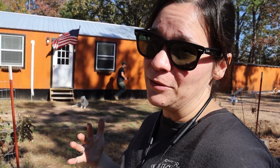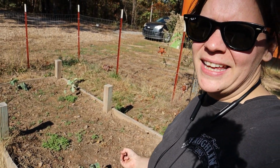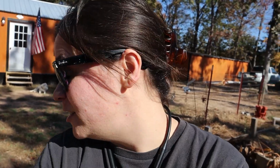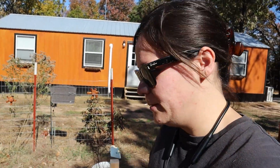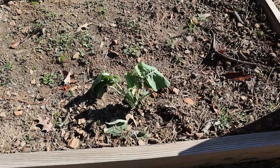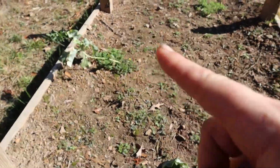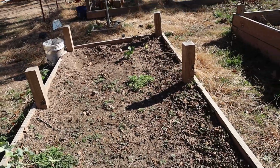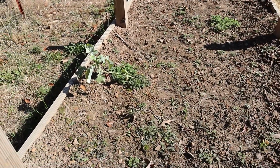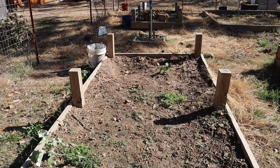The only thing that didn't really die, and I didn't even plant it, was my cauliflower and broccoli. I had a few little stragglers left behind in the garden bed after I cleaned it out the first time. They're actually still alive and thriving, kind of. They're a little droopy, but not dried up and shriveled like everything else around here. There's only three little ones: this is a broccoli, that one's a broccoli, and that one over there is a cauliflower. But I'm gonna rip those out. I have a feeling they're not gonna make it in the next month or so, so it's kind of a waste of time.